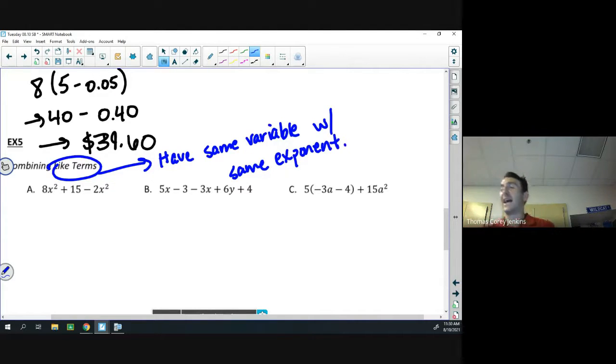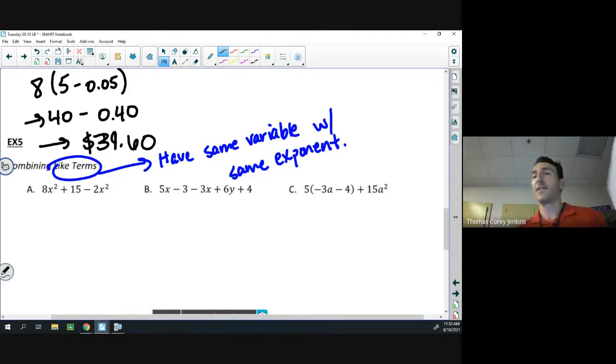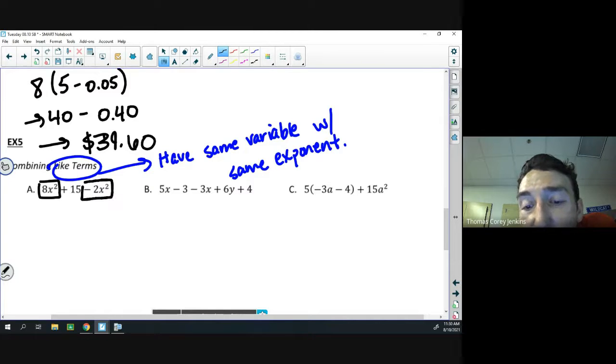So you'll see why I add that in as we start to work through these, okay? All right, so looking at the directions on Math Excel, it's just going to say simplify this, okay? And we've worked a little bit of this on your DMR too, but combining like terms. So to simplify, we want to rewrite 8x squared and minus 2x squared as a single term, right? We want to add them together, right?